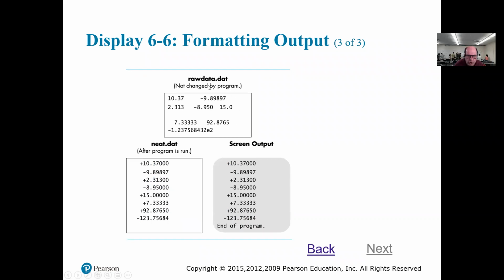So this was the original one that we used. And this is what's going to happen on the screen. And this is what's going to happen in our file. You can see it's right justified. Our numbers are automatically right justified. We have 12 spaces from here to here. So from here to here is 12 spaces, 12 placeholders. Same thing goes with my screen. And then I have 5 decimal places. So that's the way it's going to happen.